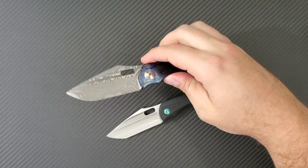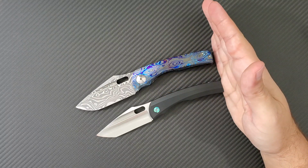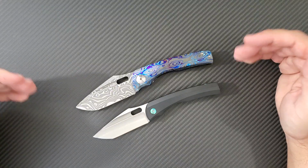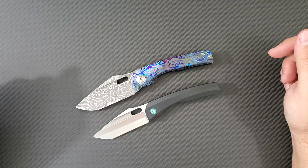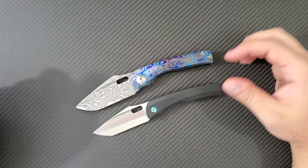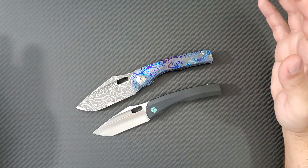This knife does not involve Nick Chuprin. However, it was made after the BBM here, the collab BBM, was designed and built. And so you can see he's now evolved his own personal design to reflect the success of the collab BBM. And right away you're going to see the size comparison between these two knives. Rob's knife remains a bit taller and it's now a bit thicker. I honestly like it a whole lot.